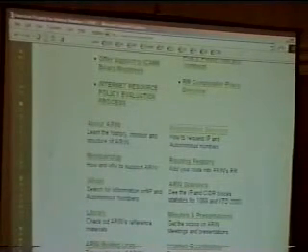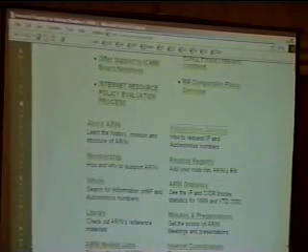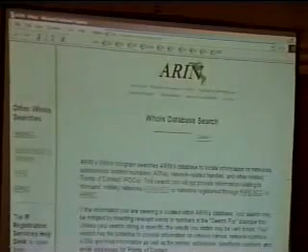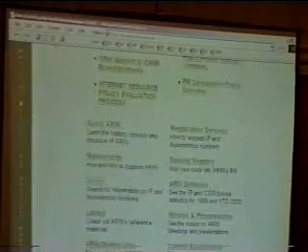We go back to the front page of the website, about ARIN. You can find out a lot of the information that we just talked about today there as a reference. See information about our membership. There's a web-based Whois link. We also have Port 43 Whois if you want to do that. I'm sure a lot of you use that.